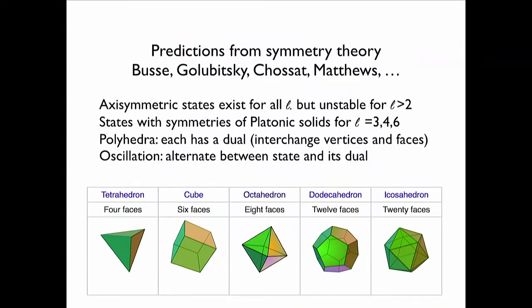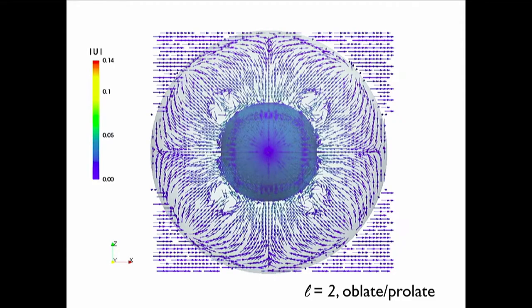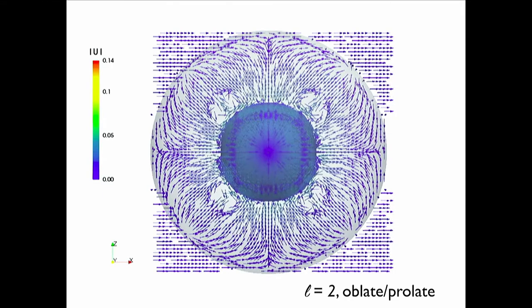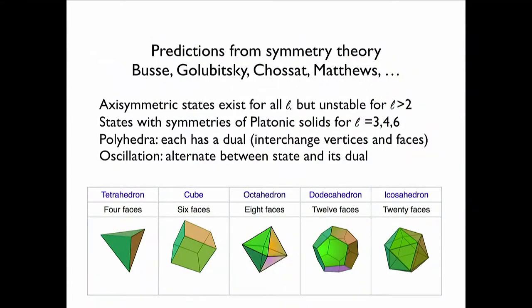So that was for a certain L. This is called L equal 2 in spherical harmonics. If you know spherical harmonics, you know they're labeled with L and M. This is the L equal 2 mode. And when I did this thing here, this is different Ls: L equal 3, 4, 5, 6, 7. What you just saw was L equal 2, and now we can proceed to a different L. But before we do that, I tell you that for small Ls, what you get are the platonic solids.